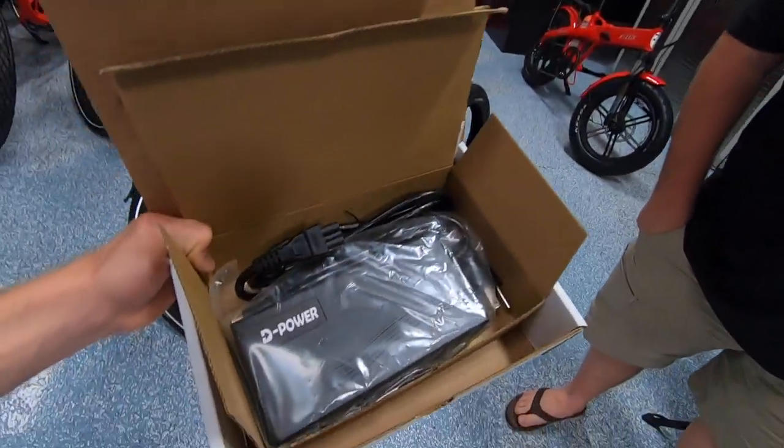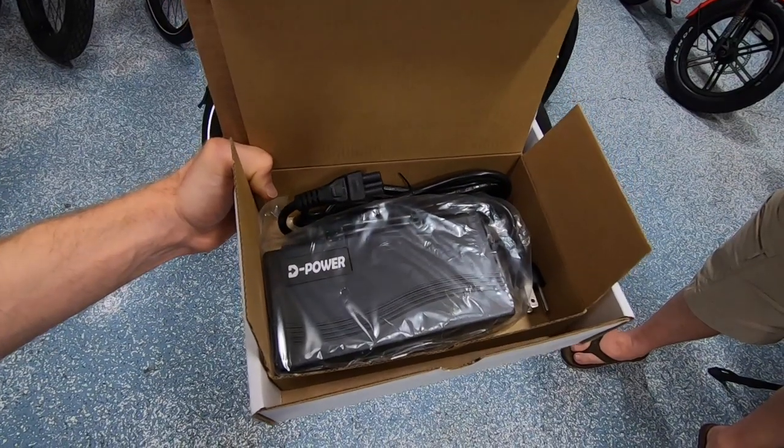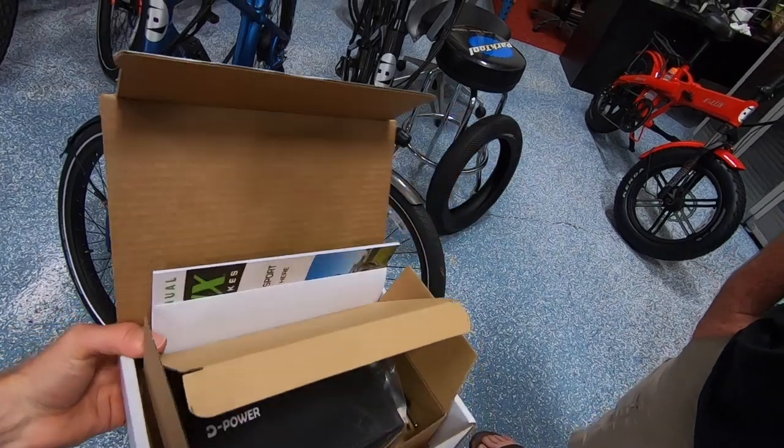It's nice to see these spare parts up close. This is the 2-amp charger. It weighs about a pound and a half. And I think this is the same charger as some of your other bikes? Yes, it is. It's the same as the Newport and the Malibu Sport. Very cool. So, got the little warranty magazine in there. And you guys have a year-long comprehensive warranty here? Yes, we do. It's a year-long front to back, and the battery is completely covered the first year, and the second and third year we prorate it.